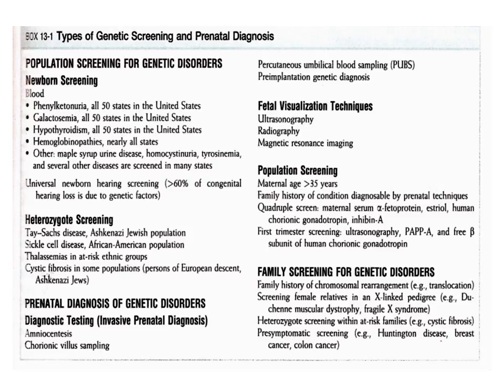So this is, again, from an earlier textbook. The rest of the slides are actually from our textbook. But it's the same thing, showing you genetic defects that are newborn screening, the ones that are done in just about all 50 states. Heterozygote screening, we're going to be talking about the Ashkenazi Jewish population. And, of course, here's the prenatal diagnosis and population screening and family screening as well.